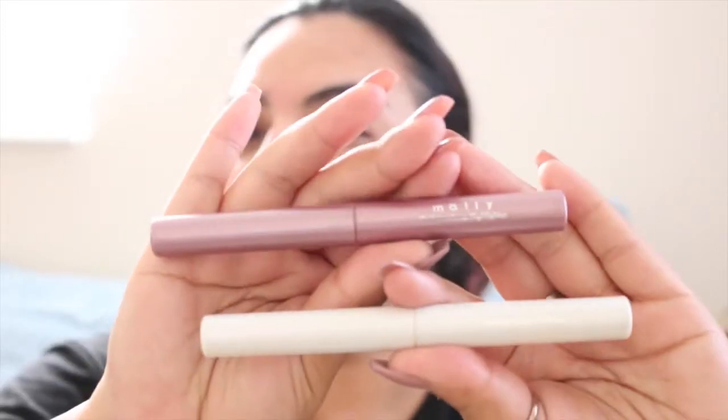Okay, so I already have my moisturizer on. Here I am going in with the Liquid Gossamer. This is from Jelly Pong Pong Cosmetics. I did receive this in my Ipsy bag for this month and I love it. It's a water-based liquid luminizer and it's really going to give us that nice illumination underneath our foundation.